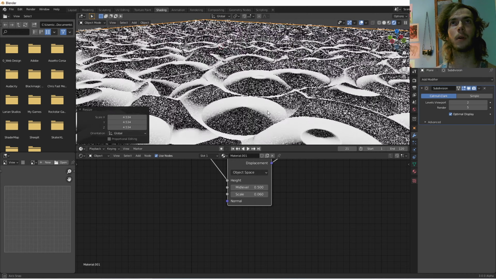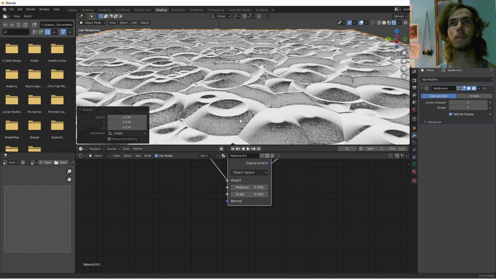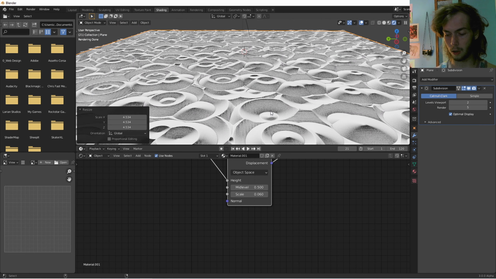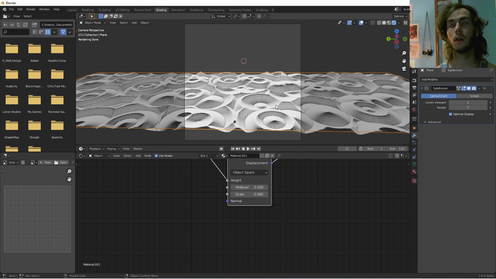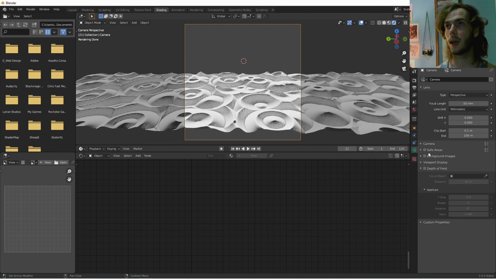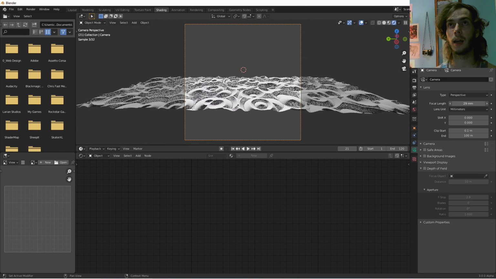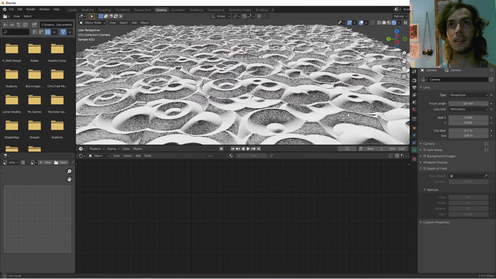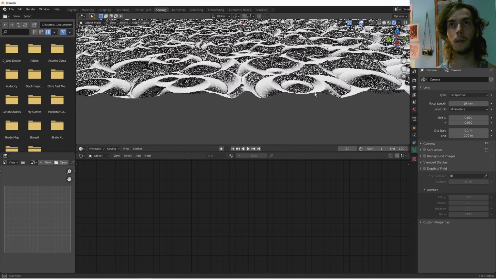I set the camera up like something like here, so I'm gonna hit Control Alt 0. And I'm gonna change the camera. So I'm gonna click on the camera settings here. I'm gonna make it more of a wide angle. So I'm gonna bring this down to like 19, so like pretty wide.